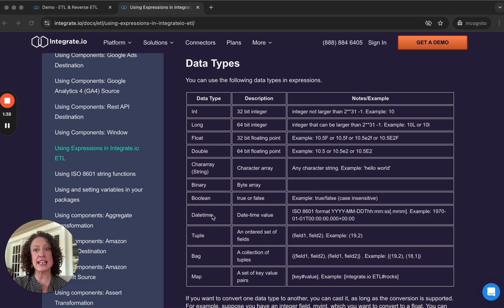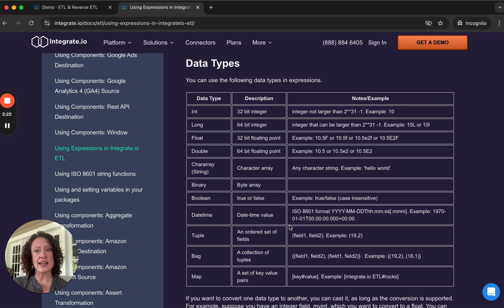After Boolean comes datetime. Now, this is a specific data type, and you'll see here this example of the format of this timestamp. It includes date and time data, and is a specific data type itself. So certainly there are other types of timestamps. They'll come in all different formats. Anything that isn't a datetime data type will be read in as a string data type. Now, you can leave it as is, or you can convert it into a datetime data type if you prefer in a follow-up transformation.